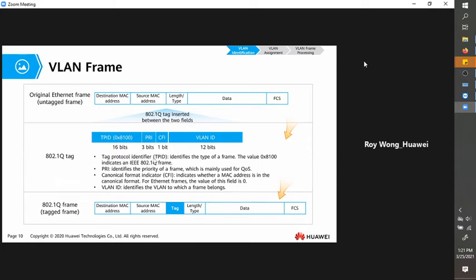The Tag Protocol Identifier, TPID, identifies the type of the frame. The value 0x8100 indicates an IEEE 802.1Q frame.